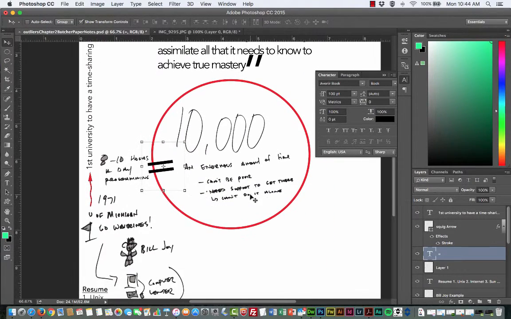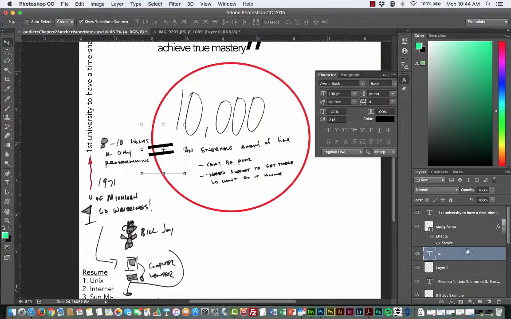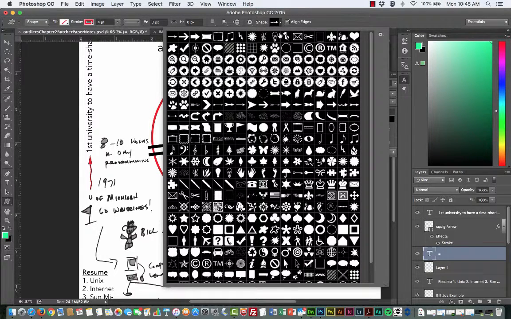I definitely want to put an arrow to that as well. So if you remember, I did a squiggly arrow. I don't want to do that for my example arrow. So I'm going to go back to my shape tool and grab, let's go ahead and do one that looks like the mouse, because we're talking about computers here, aren't we?